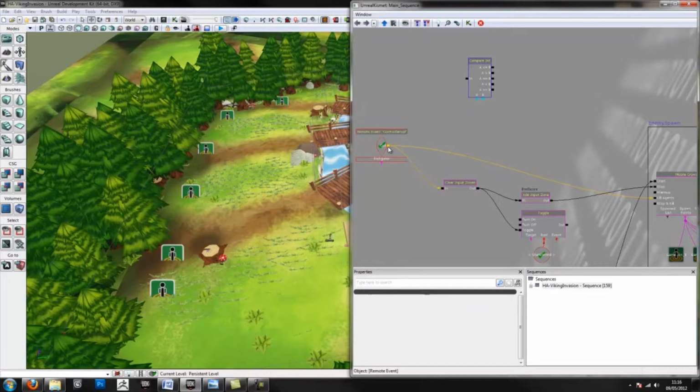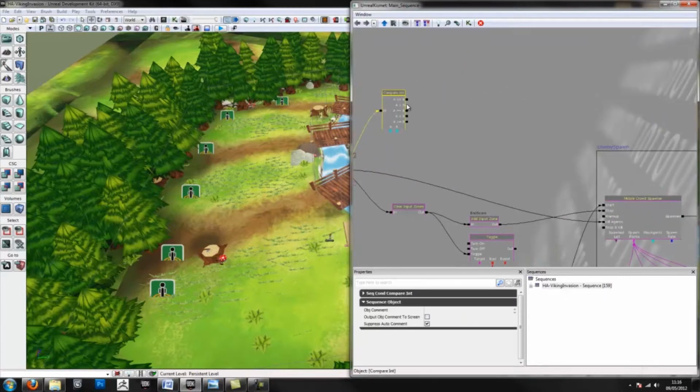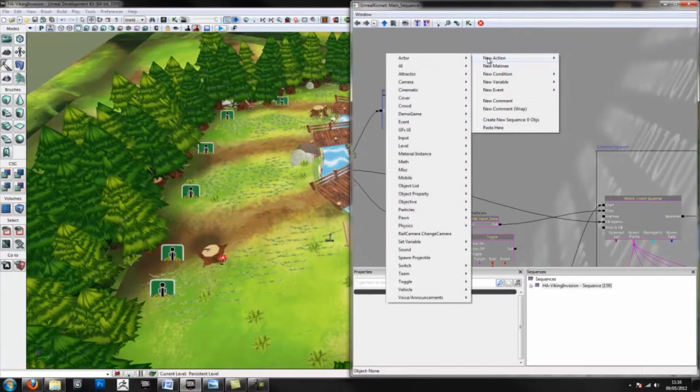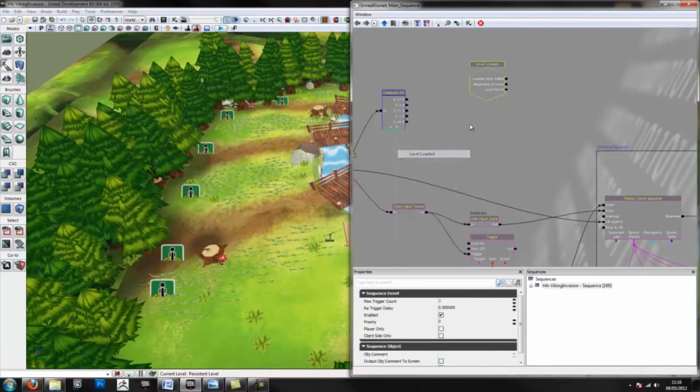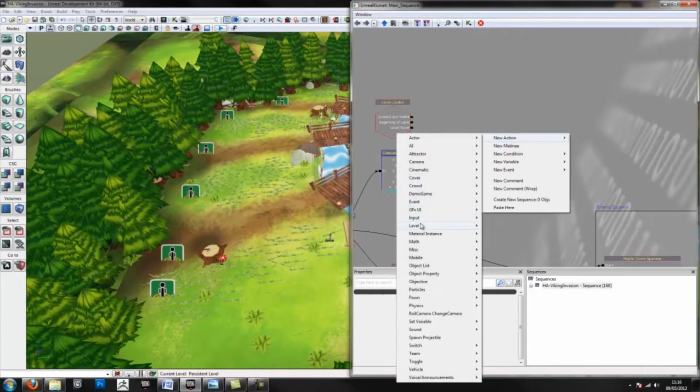And let's just put this into here. Okay, so now I want to do the comparison of: is my score higher than the current high score. To do that, I first need to load my high score. So I need to create a new event level loaded again. Put this in up here, and then I want to create a new load / save values, which is there.